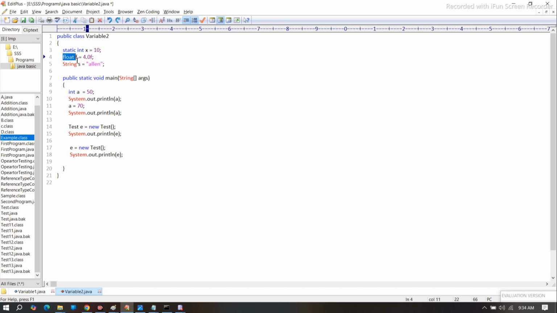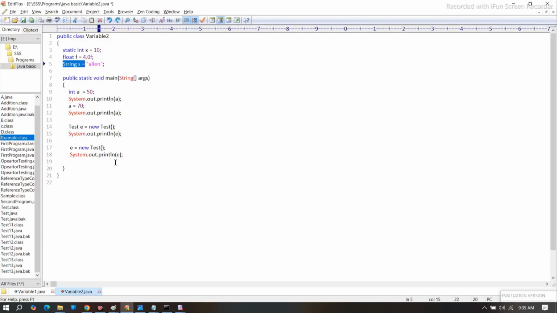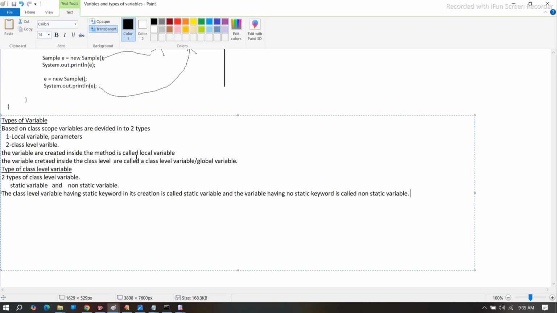This is non-static because there is no static keyword, and this is also non-static. Now this is nothing but static variables.